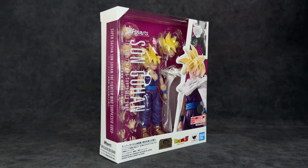Today we're going to be taking a look at the SH Figuarts Dragon Ball Z Fighter Who Surpassed Goku, aka my favorite character from all of the Dragon Ball series, Son Gohan. Now, anyway, let's go ahead and get right into it, starting off with the sexy packaging.